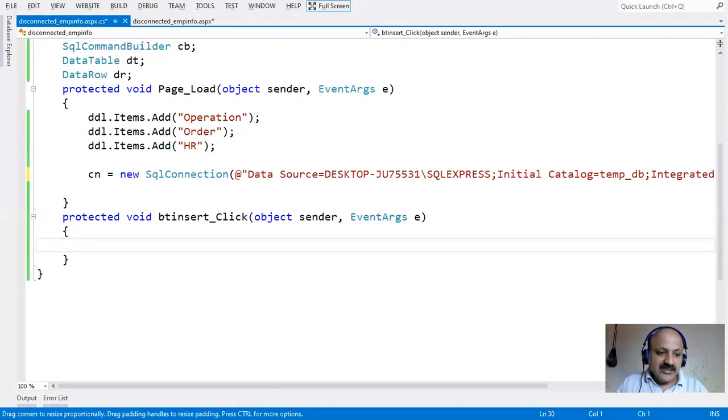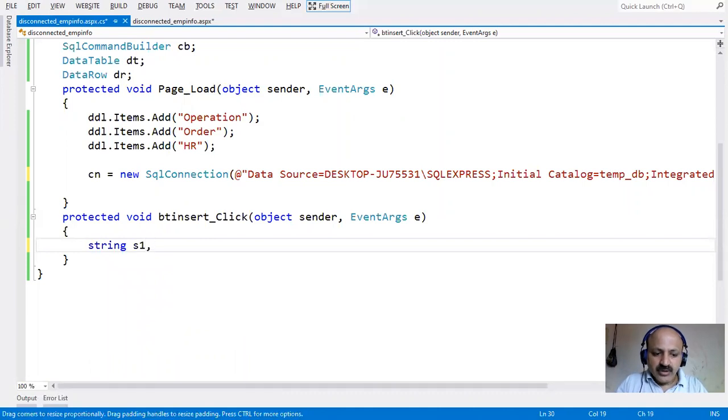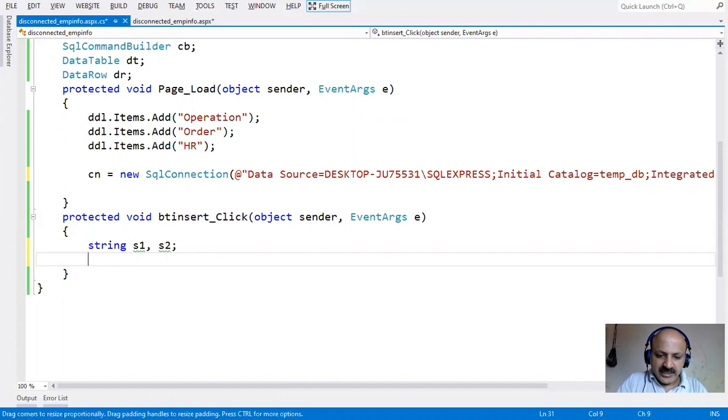First, we take the insert operation, and for that operation we take the radio button and checkbox values first. So we take two string variables, because you have to watch my connected architecture video. At that time also we used the same code. There are checkboxes for hobby and a gender radio button. So first we take the gender s1 string variable.